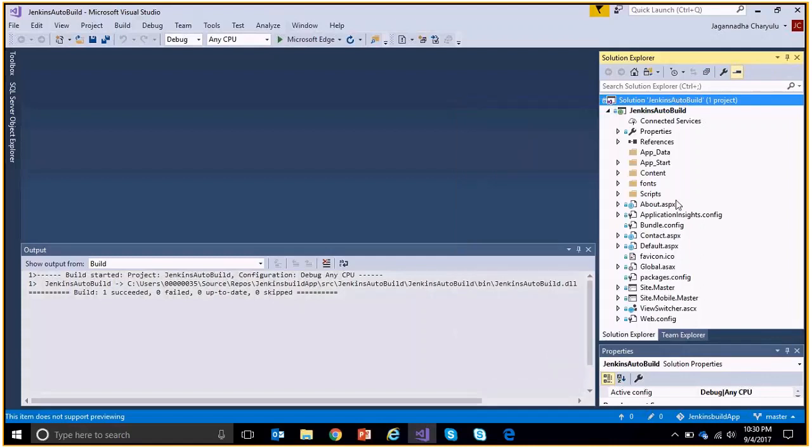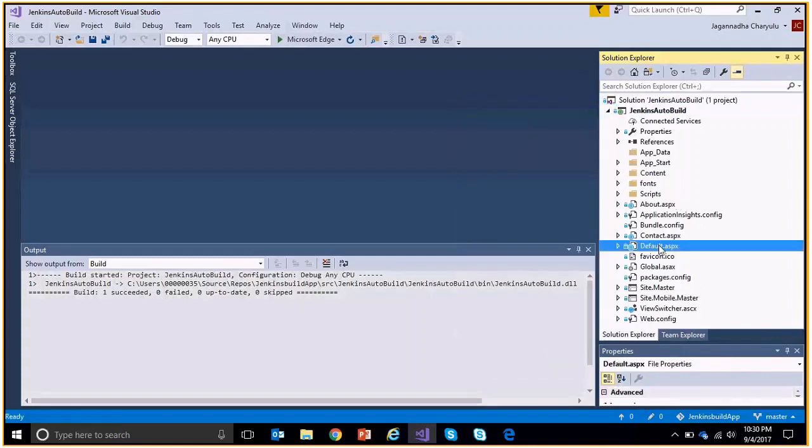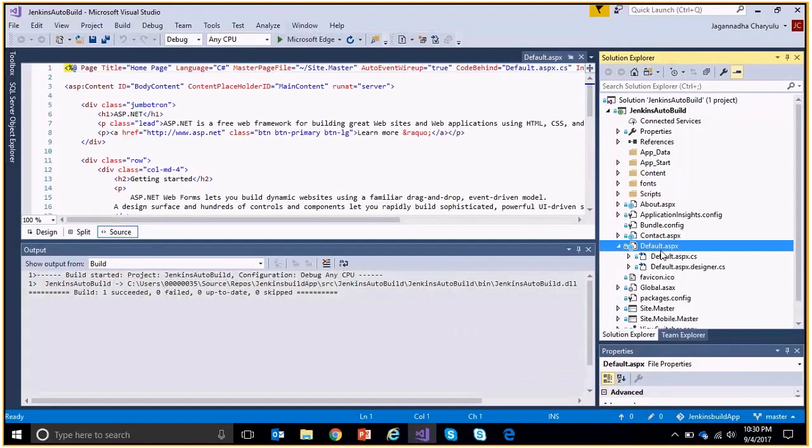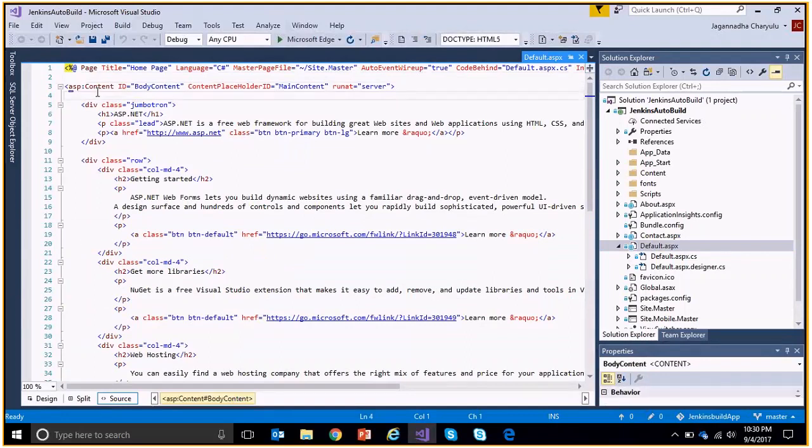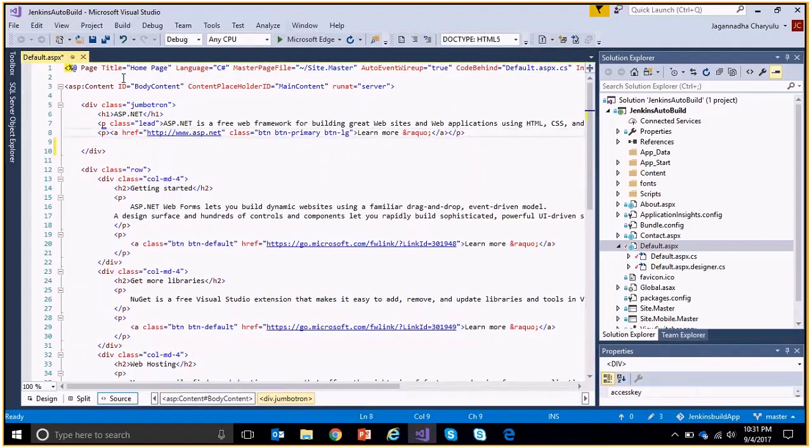We'll make a change. You can add a header below the ASP.NET header, below that div, sixth line.